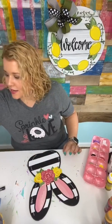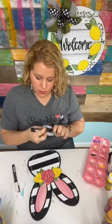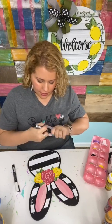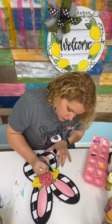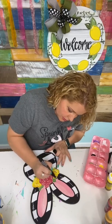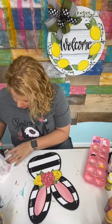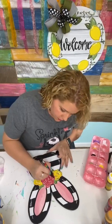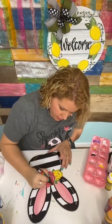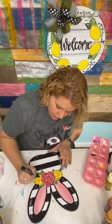Now I'm going to switch to a mid-size — the 5M black paint pen. I'm going to take it and do some outlines and cute little details on our leaves and flowers. The only problem is my paint isn't 100% dry and it can get on your paint pen. If you get any paint on your paint pen, just wipe it off on a baby wipe — though it can cause the fibers to stick up, which is a bit annoying.